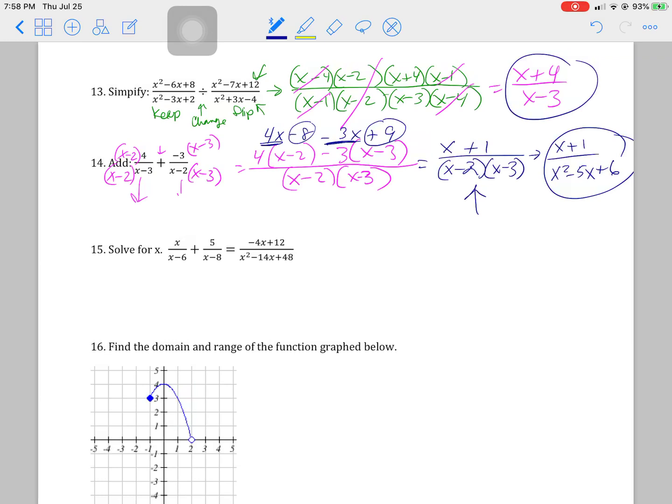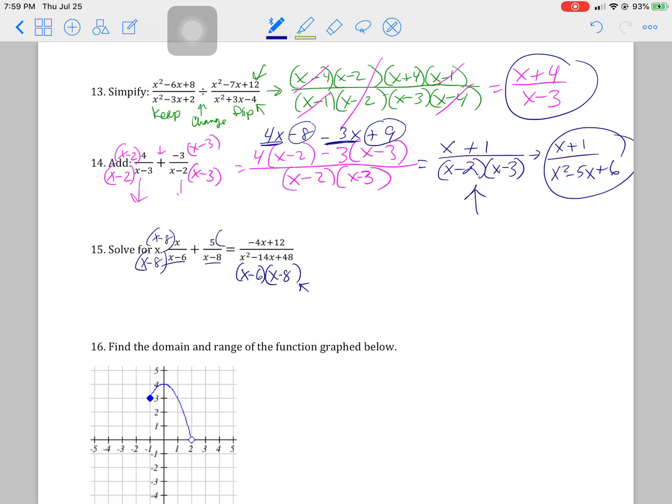All right, this one has a lot going on, but I bet this is the same thing over here. Negative first is a negative negative. 48 would be a 6 and 8. 6 and 8 added together is 14. So yes, these two factors are in that denominator, so the LCD is this one here. So all of these need to be multiplied by what they don't have. So this is going to need to be x minus 8. This is going to be x minus 8.